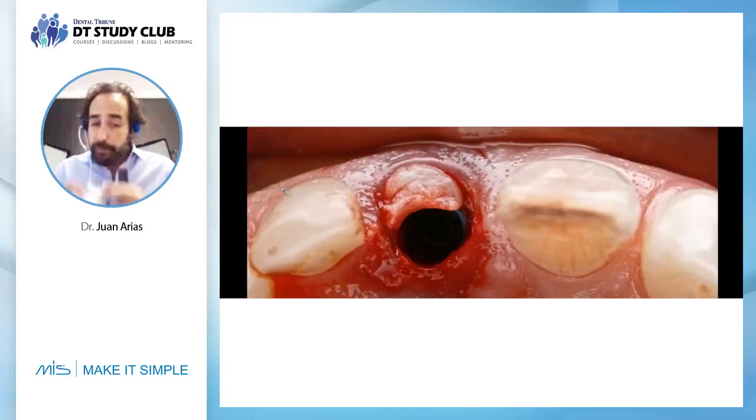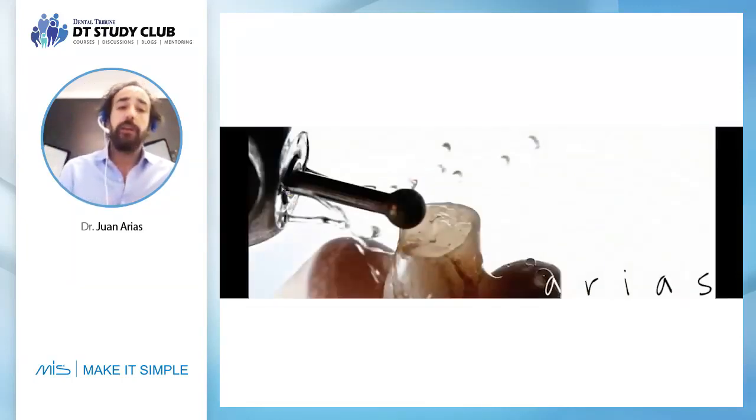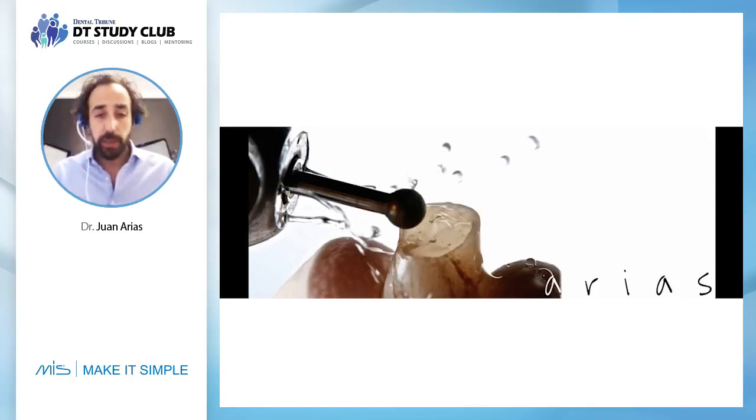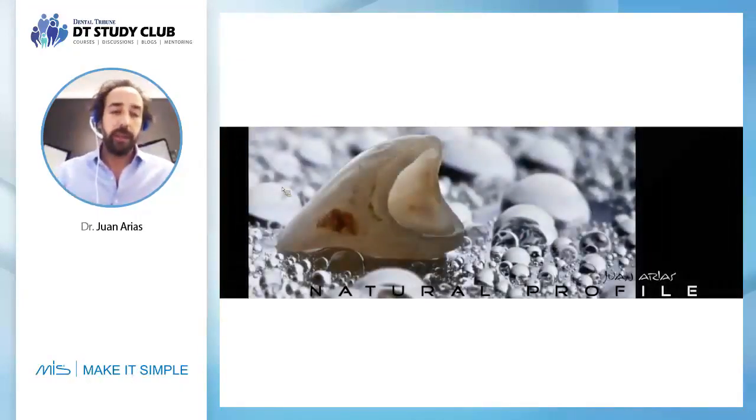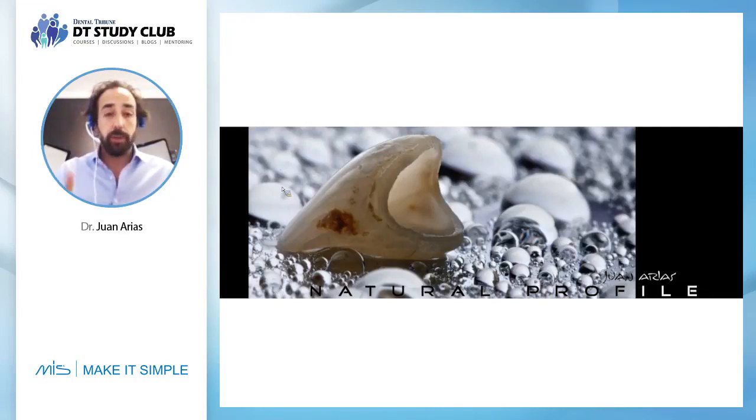So what we did in this case is we used her natural crown, just emptying it. We empty all of it, we empty all the crown, going very, very slowly with a lot of water, so the tooth will maintain the structure, but we empty all of it until we've got enough space there to place the provisional abutment underneath it, so the crown will be just the same that we had at the beginning.